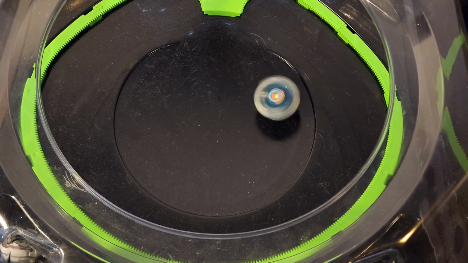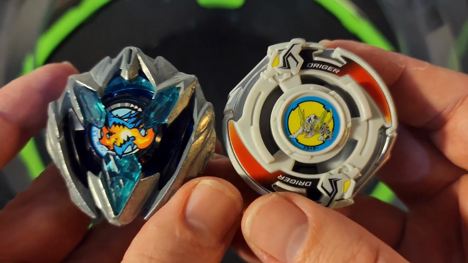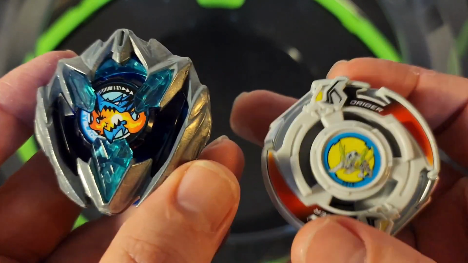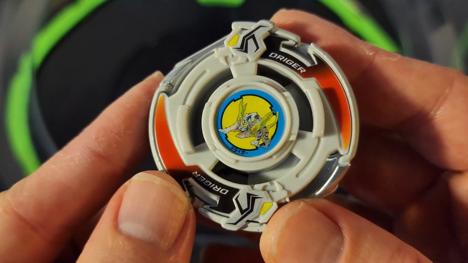Come on. Oh, got an over finish. And so the Drawn Buster got the win over the Drigger. But hey, you know what? This is a very aggressive Bay, and honestly, it did just that. It got the burst and it got the over finish. But let's go ahead and just get into the final thoughts.